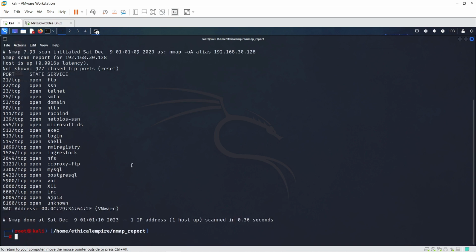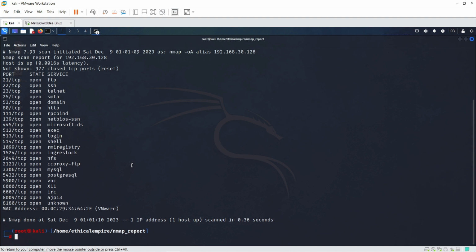If I use the same file for a report format or getting the output, Nmap simply overwrites the file. So the result which you can see now will be gone, and the new result which I'm scanning will be printed. But if I want to append, meaning I want to add the result, then there is one utility, appending output, we can use to add the result.